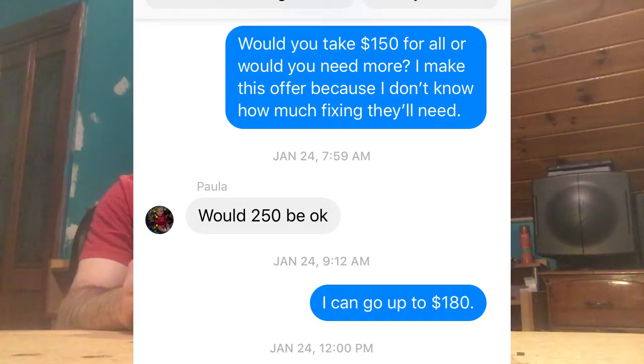So, the lady wanted $400 for all this. She just wanted to get rid of it. She didn't know whether or not they worked. So I initially threw in an offer for $150 because I had no idea how much work I would need to do to those systems to get them running, or how much it was going to set me back. And it was not a lowball thing. I made that explicitly clear with her, and why I made her that offer. I thought that was reasonably fair.